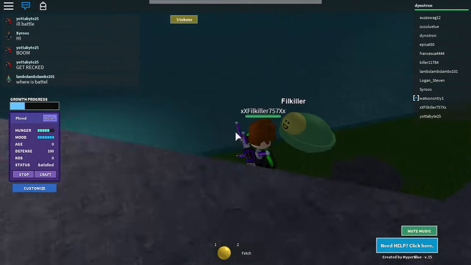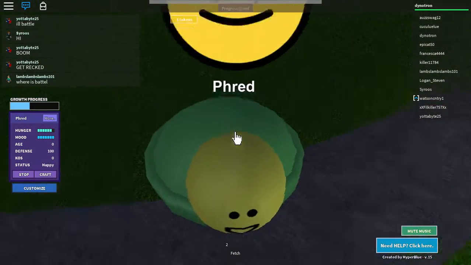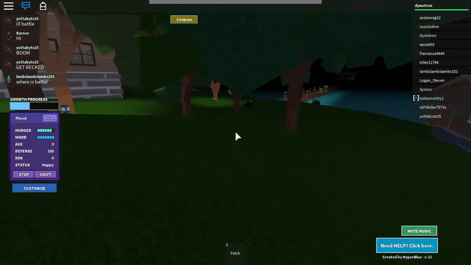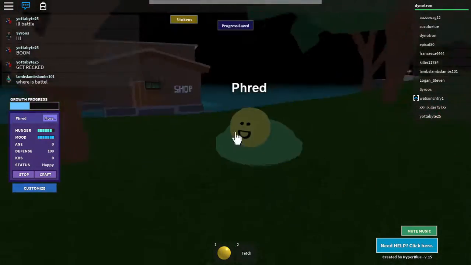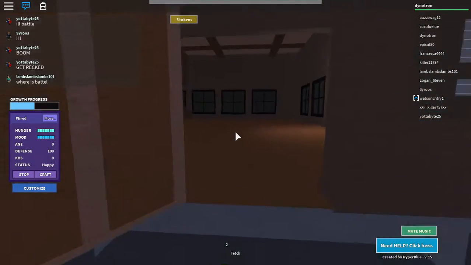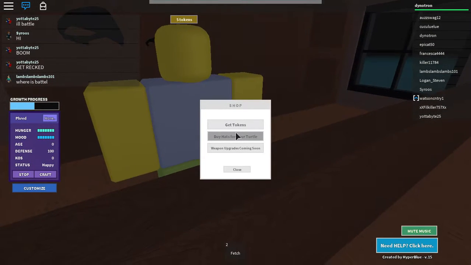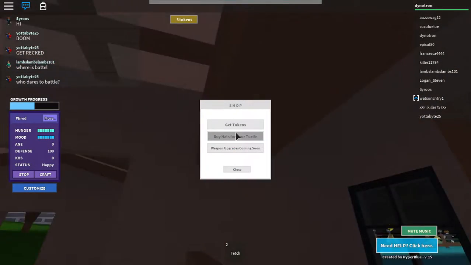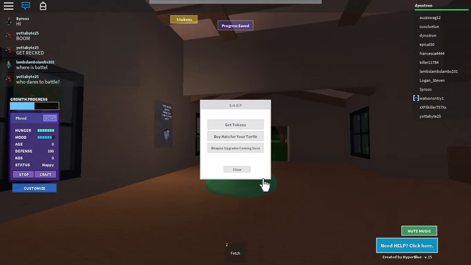Whoa, that turtle just flew off. Hey, what are you doing? Is this your secret hideout? There you go, Fred. Yay, you're happy. This is cool. I like this. Adopt and raise an epic turtle. Well, I love epic turtles. Can I buy another turtle? Please. Buy hats. Oh, darn it. I want to buy a hat for my turtle. What? No, I can't zoom out. Zoom out. Okay, there we go.